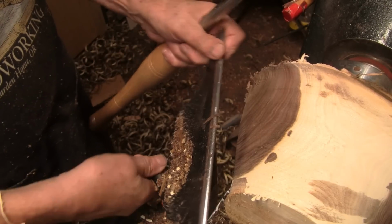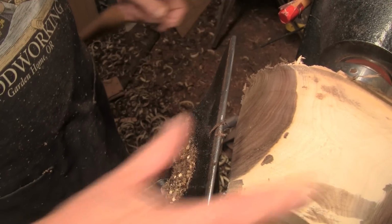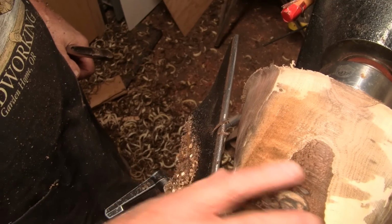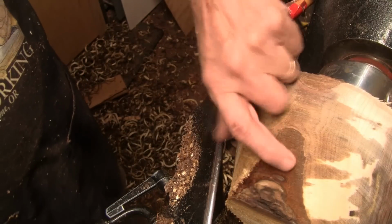Sometimes you have to do that though, depending on the shape, and especially if you're trying to make a live edge bowl. But you don't have to go the full distance. Yeah, that looks horrible now, and it was just really nice. But that's okay because I still needed to clean this up.